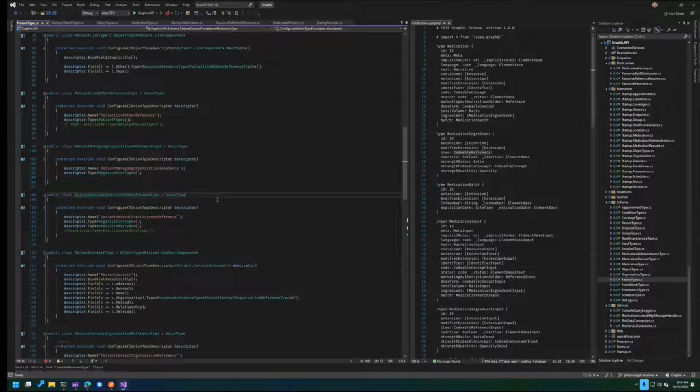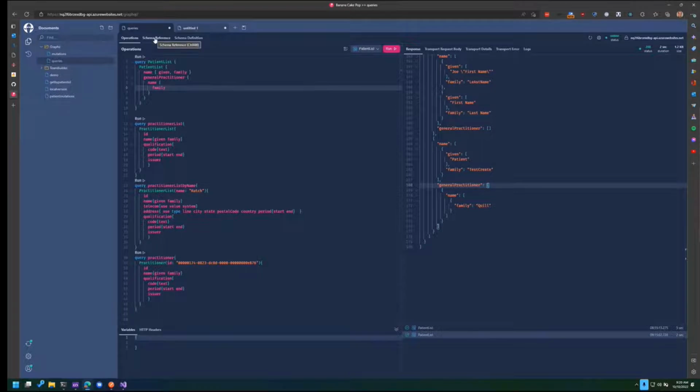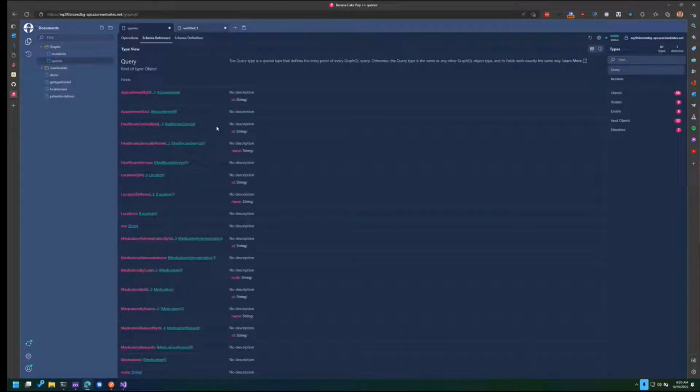So what I came up with is in Hot Chocolate, the way that we generate the schema, and maybe I should back up just a little bit for Chad and Dave. The Hot Chocolate framework is what we're using to create the GraphQL interface. It has the ability to look at a plain old class object, introspect it and generate a schema. If you go and look at the editor that we were just looking at over here, I can switch to the Schema Reference, and it pumps out a list of all the objects I know about. Here's all the queries that we have available.